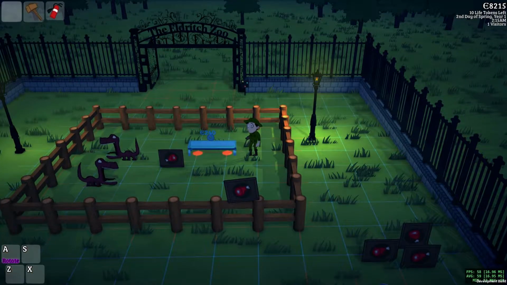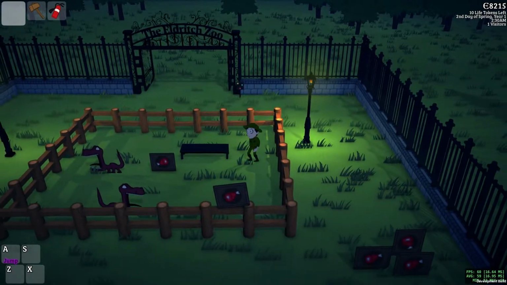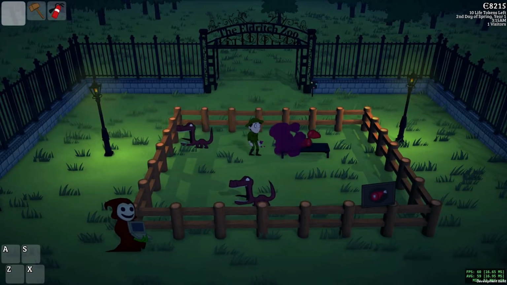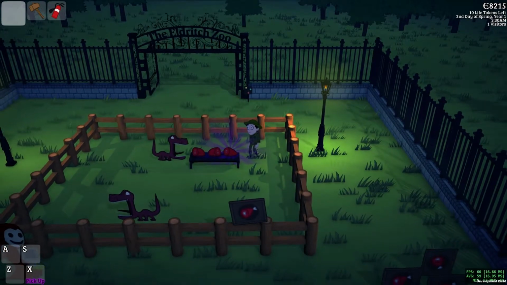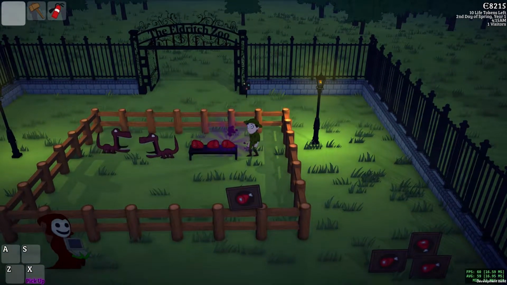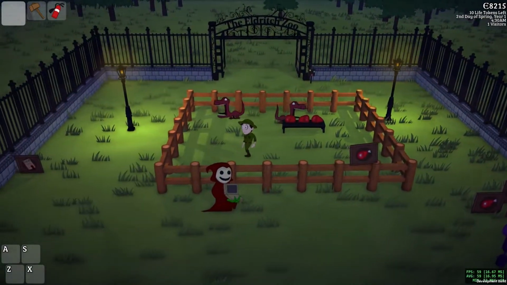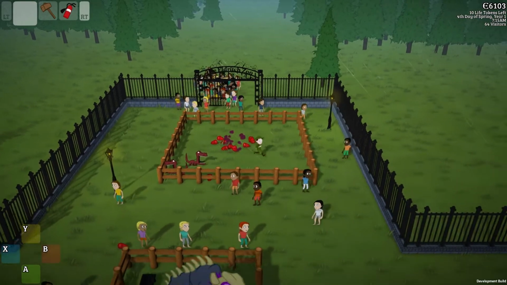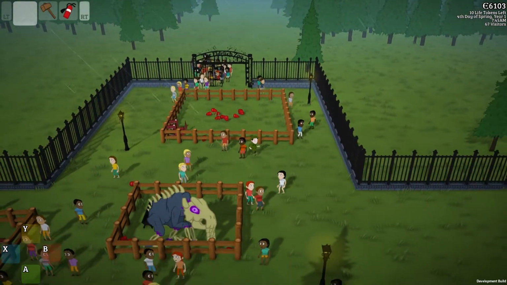You can also now build feed-in troughs to keep a monster's food organized. I like the way the food kind of gently floats into place. You can still drop food into a pen just loose, and the monsters will find them and eat them just fine, but they can get kicked out of a pen, or in winter they can end up being covered by snow, so feed-in troughs are just a good idea.